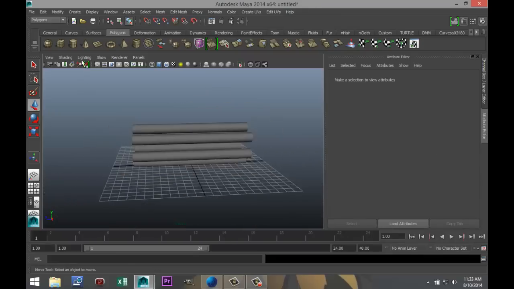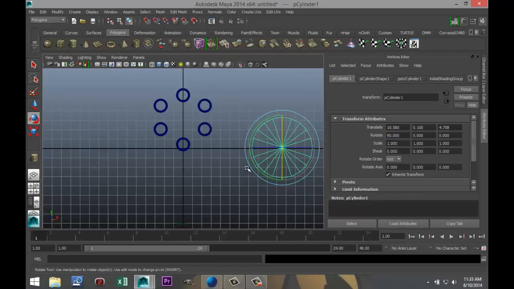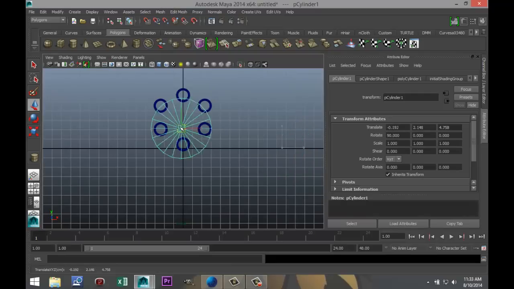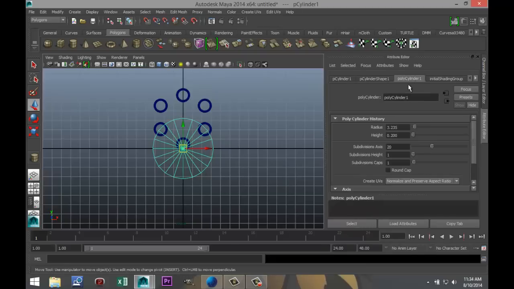Okay. Now we're going to go up to our Polygon Cylinder. We're going to drag that out in the grid, pull it up a little bit, hit E, rotate it in this angle, make sure we're at 90 exactly. And now we're going to position that. So hit W, and actually I'm going to put the translate values to 0, so it's nice in the middle. And I'm going to add some subdivisions to it. So I'm going to change that to 40.